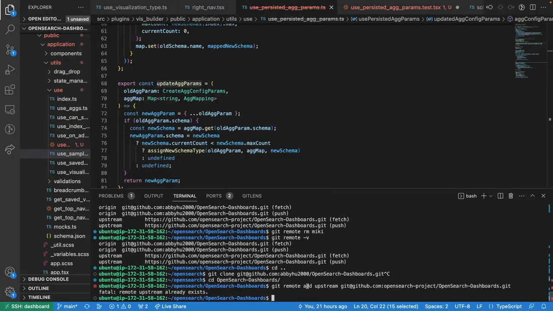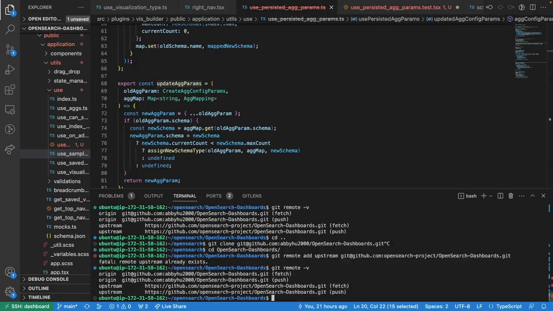Since I already added my remote before, it shows that remote upstream already exists. But if you want to check whether your remote was added successfully, you can use this command. Now you should be able to see the origin is my own fork repo, and the upstream is the original OpenSearch Dashboards repo.